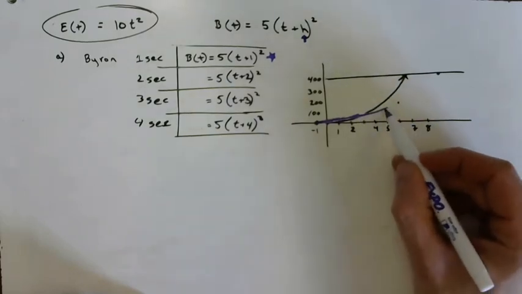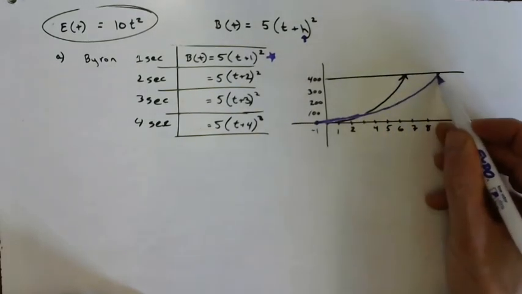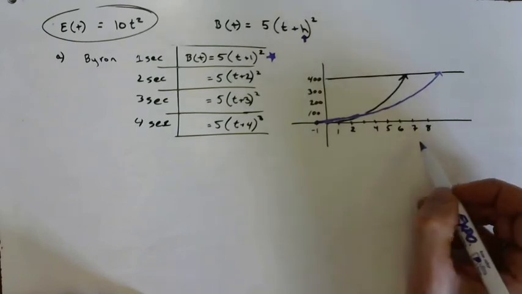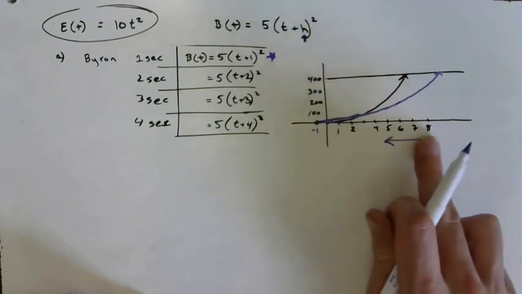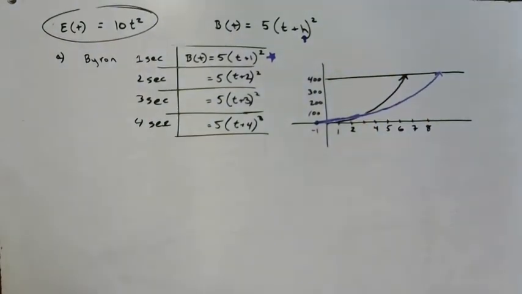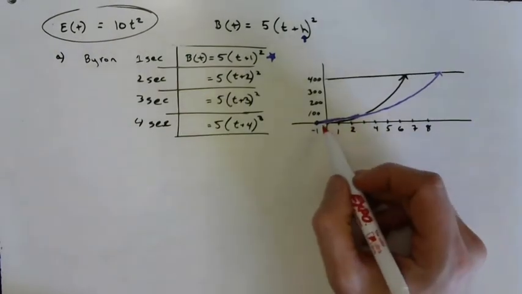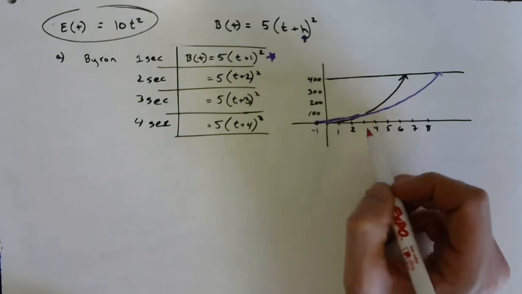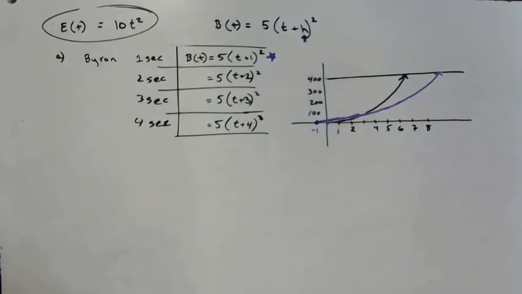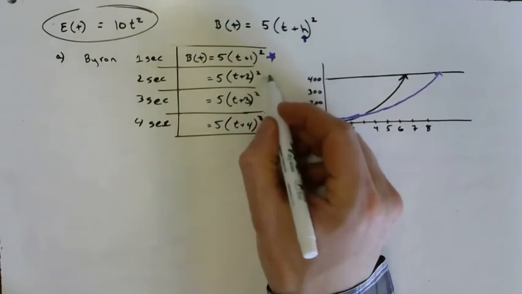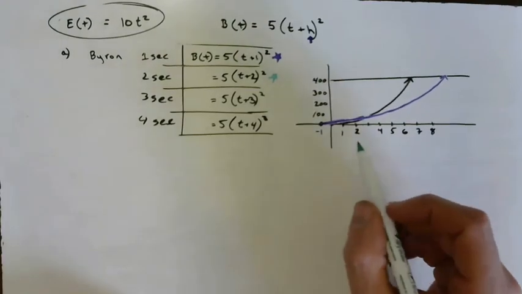but look how quickly Eve passes him. Okay, and Eve finishes first. She takes less time. So we're going to see what kind of head start he actually needs. In order to do that, the shape of Byron's curve is not going to change. So I'm going to use green next to show his curve at a 2-second head start.